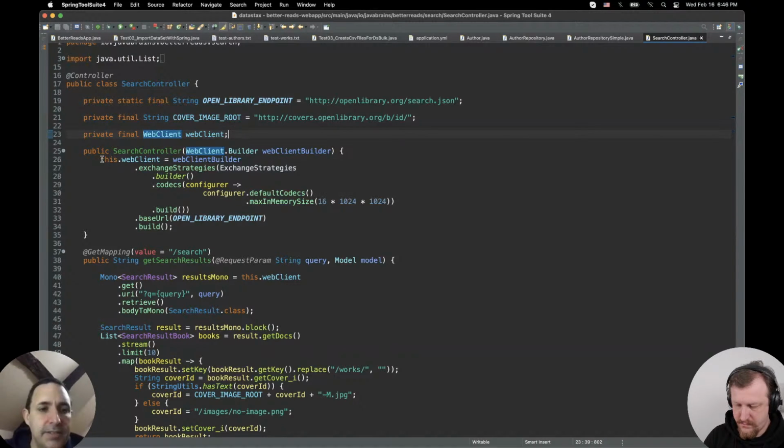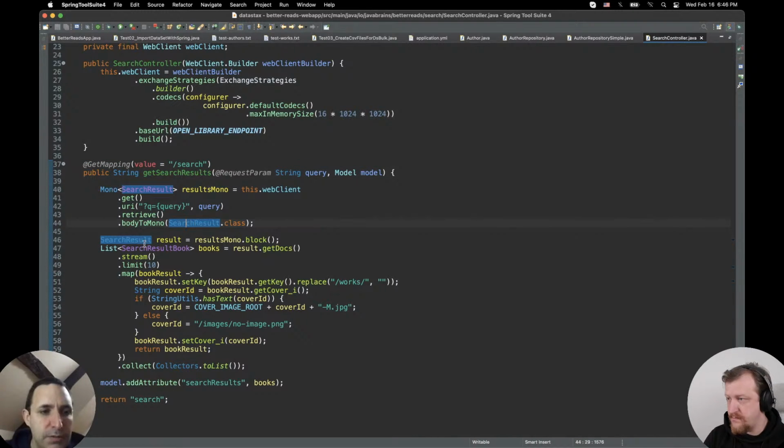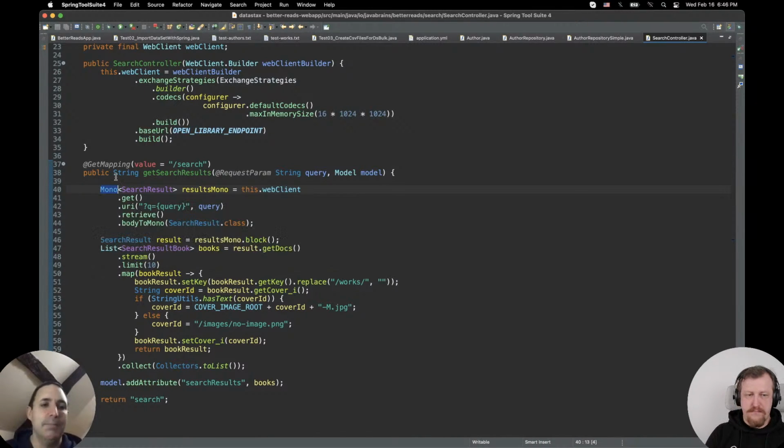So the WebClient is initialized with the Open Library URL, and then when you search, you will invoke a REST endpoint search, looking for the parameter here, and you will retrieve a Mono. We have a dedicated session on reactive here, but Mono and Flux are the two objects in the reactive stack. Mono for a scalar or object, and Flux for any list, array, or set.